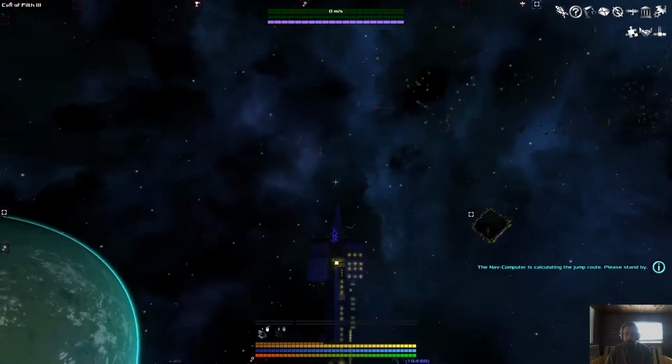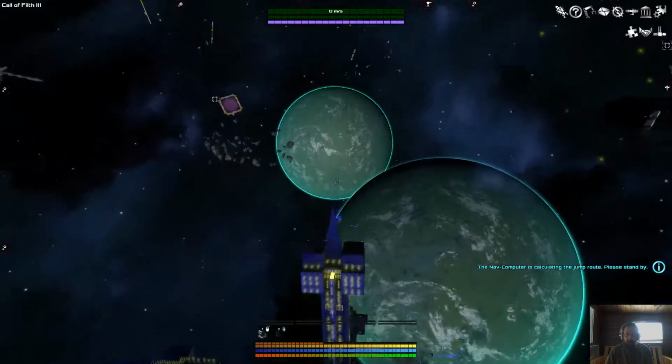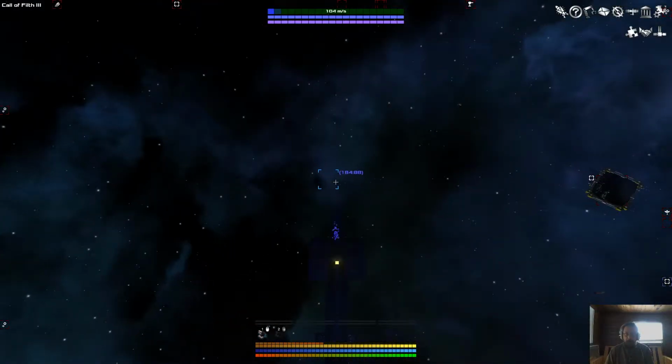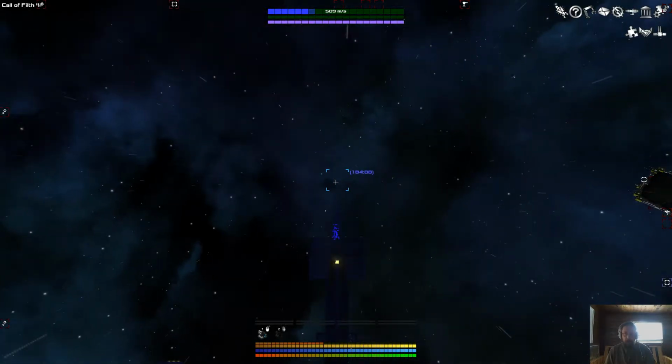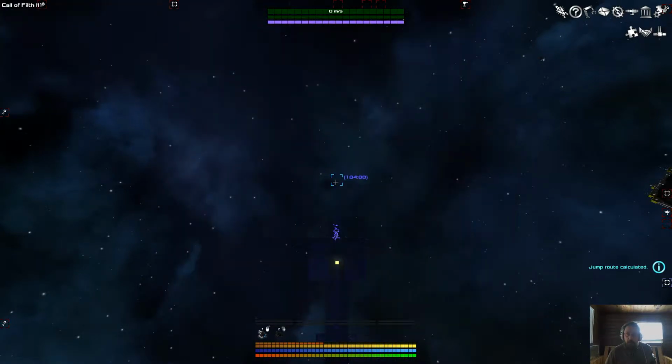Do they even call that a pull rate anymore, or is it called something else? You know, the sampling rate or whatever. However you would term it. I'm looking for my own jump route. So yeah, we'll try a few things out. Let's see how our crew's doing. Maybe that's why we're not shooting well. Our officers suck. They're up to 93 and climbing. That'll be fine. Jump route calculator.